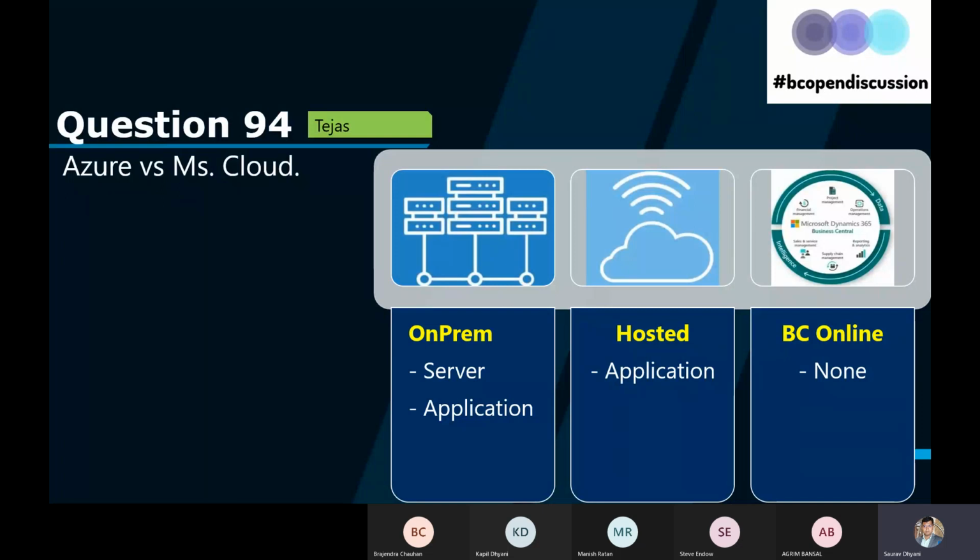The way it works is, consider all your system tables are on a separate database in a multi-tenant environment, which are your permission table, permission set table, and things like that. And then the tables which are company specific, they are part of your tenant database.